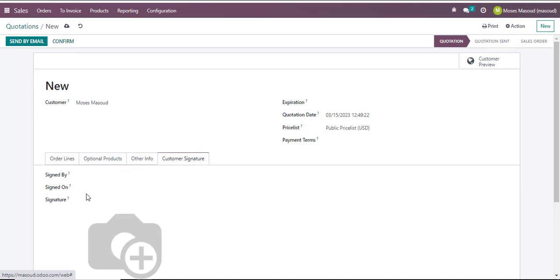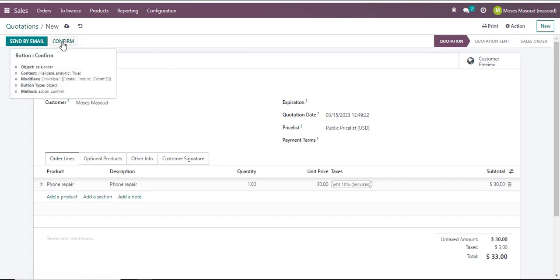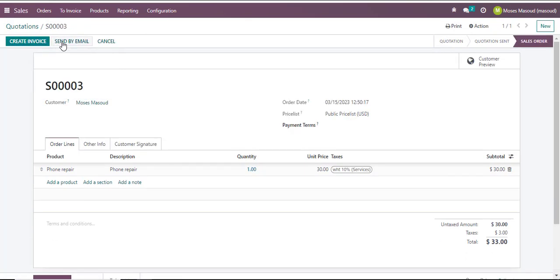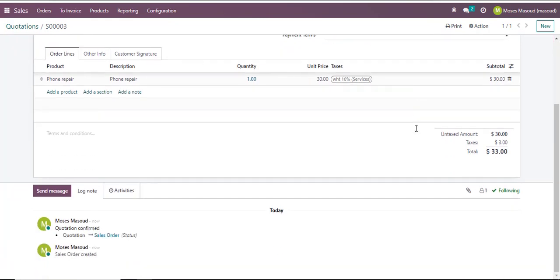I can add my signature here just to show the client that that is really a very good way of working with our business. I'll confirm. And once I confirm, this is saved into the database.